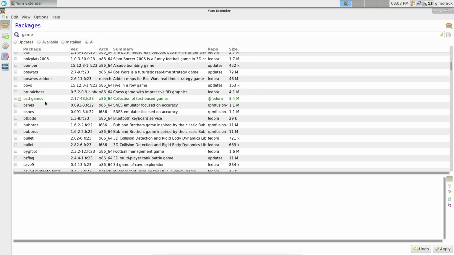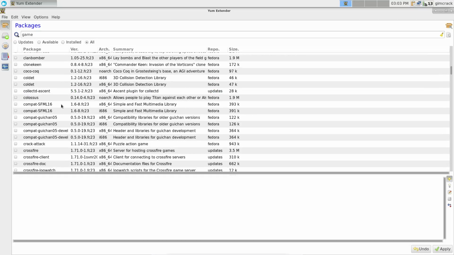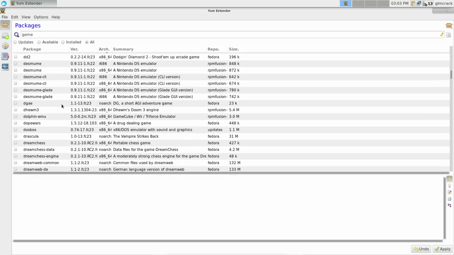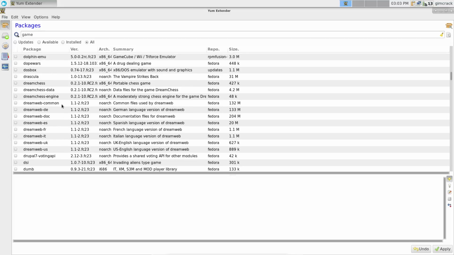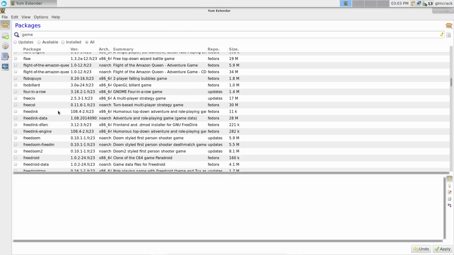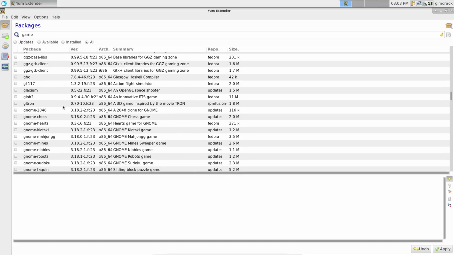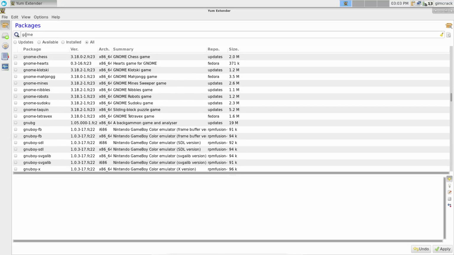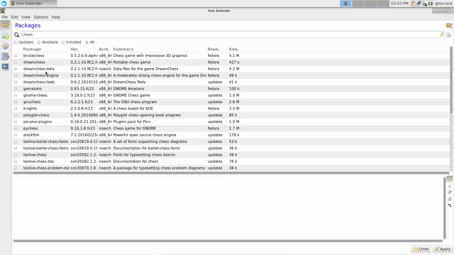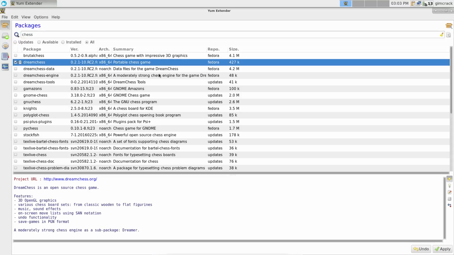I guess green means it's installed, black is not installed. So, well, we'll just put chess. And we'll do the dream chess again, and then press apply.